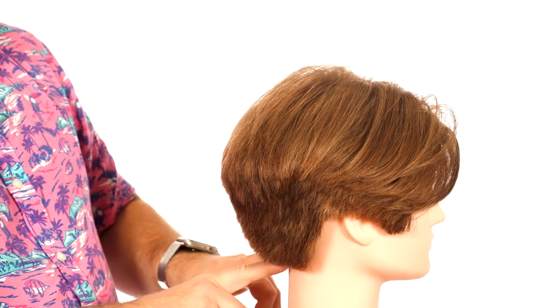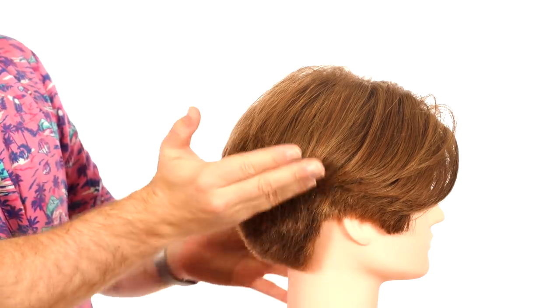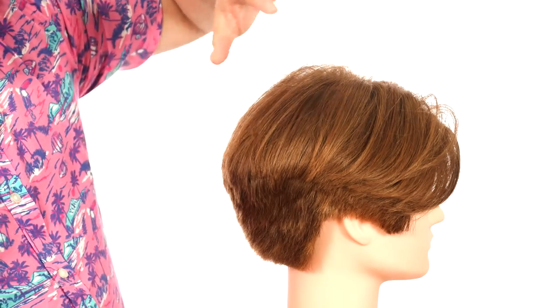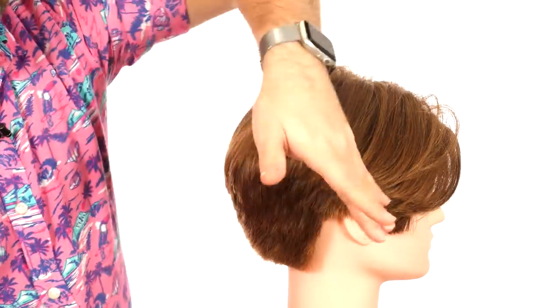So the first thing I did was establish the neckline down through here, the base foundation, and then worked everything up diagonally to create that flow, because what I really wanted to do was start building that weight in through this area, knowing that it's all going to flow from here into here.